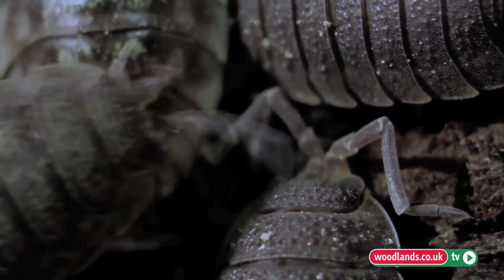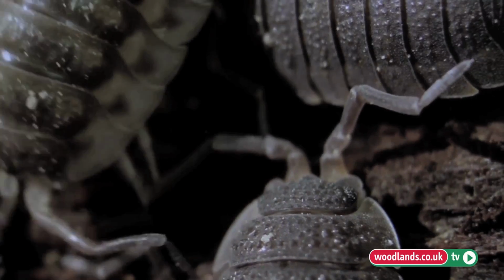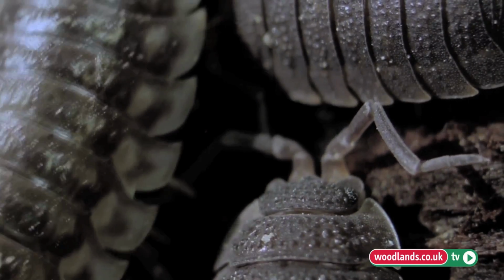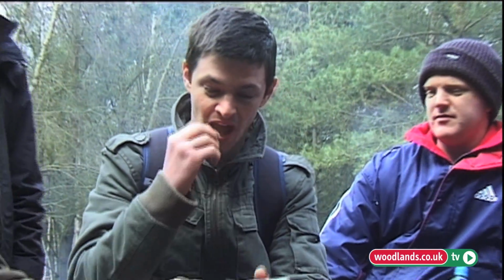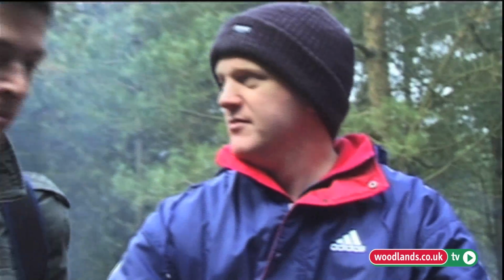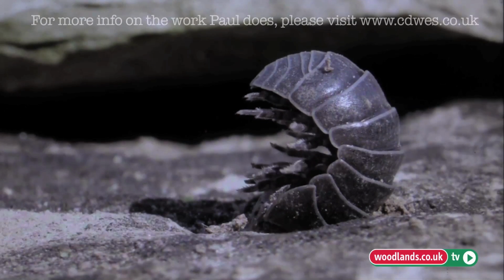You harvest them. You've got to keep them in a container and isolate them for about 24 hours or so. What you're trying to do is purge them. Because what you don't want is woodlice that have been crawling all over foxgloves, digesting some of that, and then you're going to go and eat them. So you basically want to starve them so there's nothing in their intestinal tract. So you blanch and boil them in hot water for about a minute to kill them off, and then I normally lightly fry mine in a bit of oil, and it tastes like crispy shrimp, and they are really, really nice.